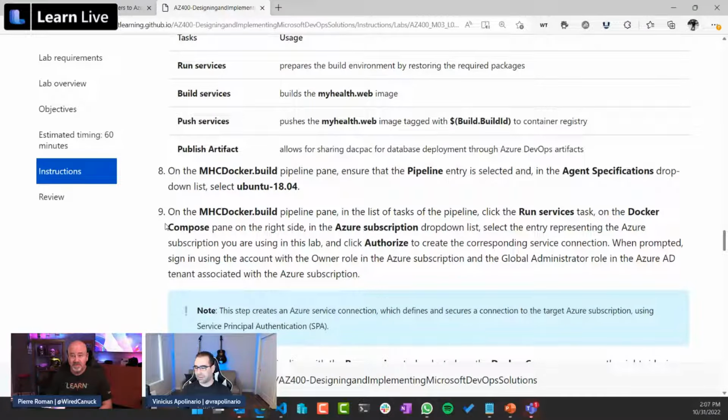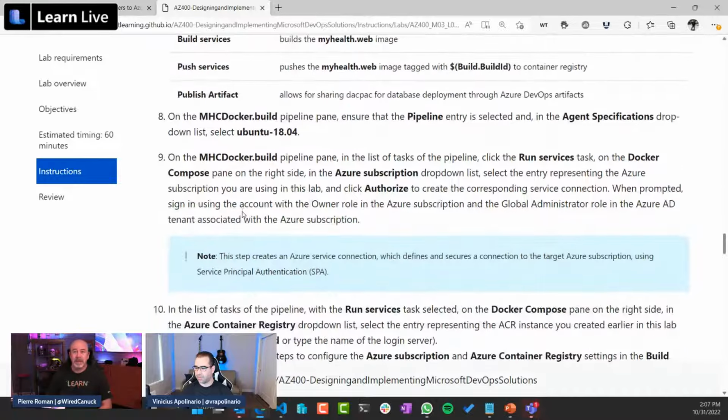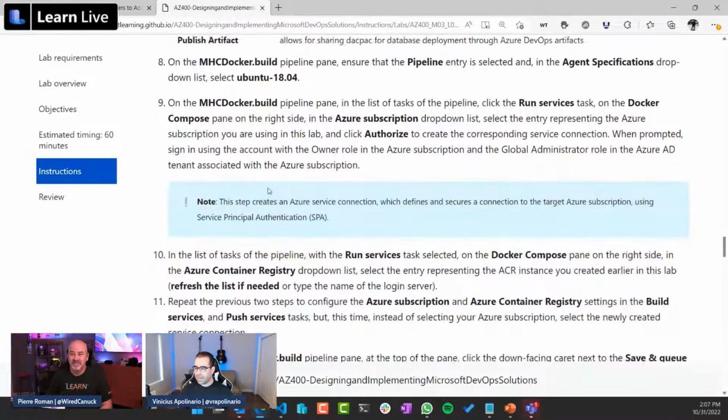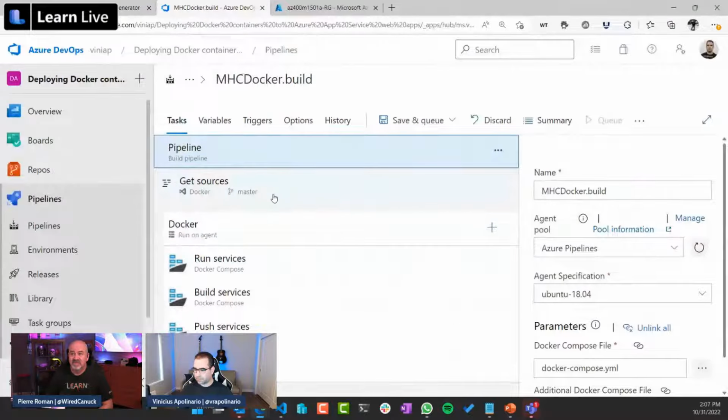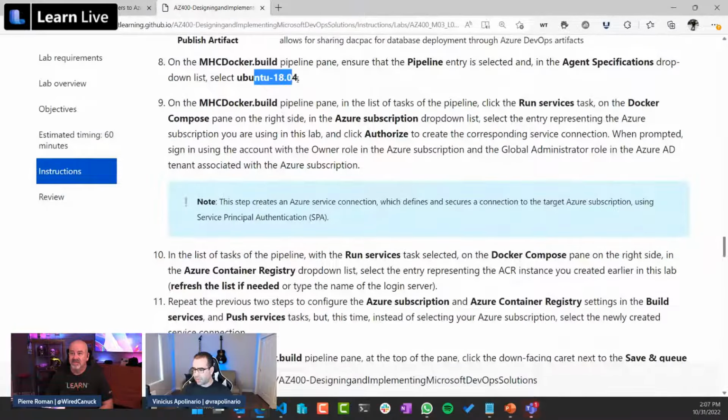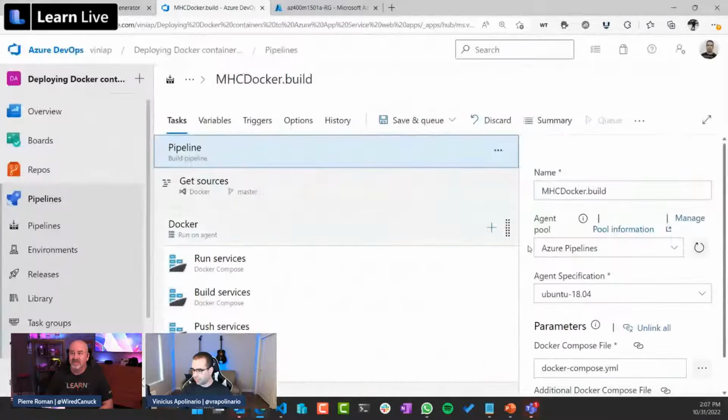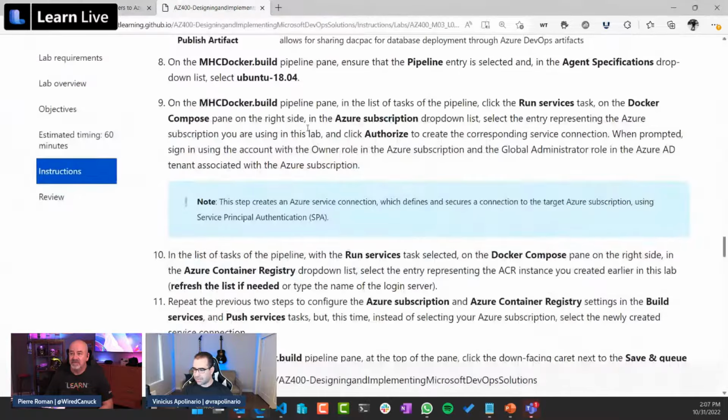I can show the email later, but that was expected because we're not finished. And then we're going to go to agent specification. It's asking me to use Ubuntu 18.04. That's already what's in place.